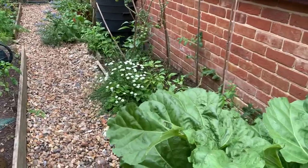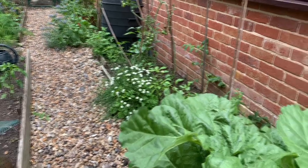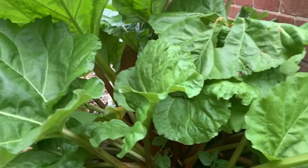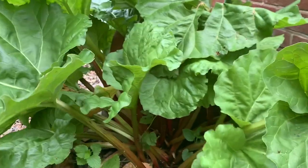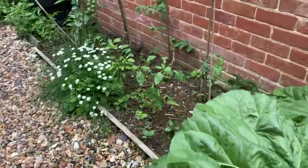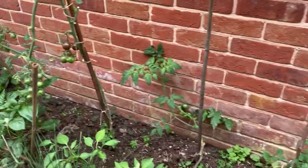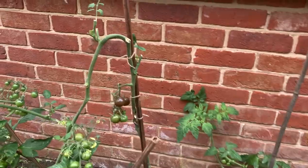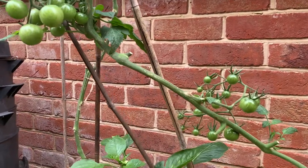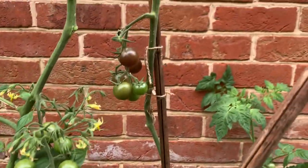We're in the vegetable garden at home. I've changed my mind and I'm going to give you a quick tour of what I've got going on at home. Here is the rhubarb — this is the one at home. Still fantastic, it's just starting to flop over a bit now. Down here we've got some chillies and what's left of the tomatoes at home. We are still looking good at home — we've got a few coming here.